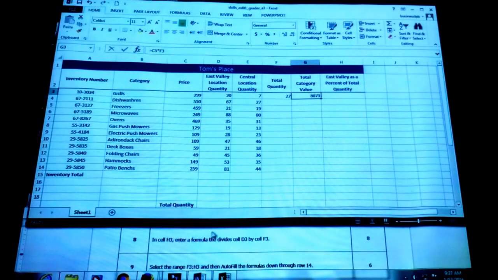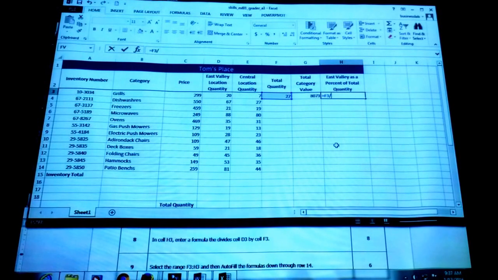In cell H3, enter a formula that divides D3 by F3. So we're going to H3, press the equal sign. So is it F3 first?